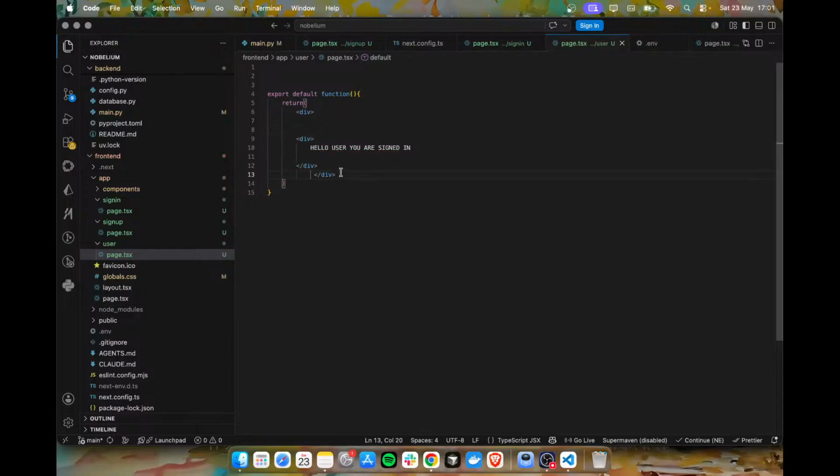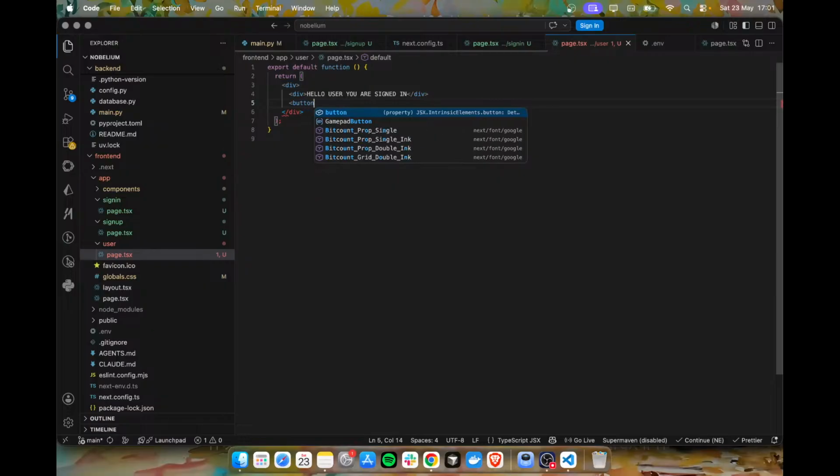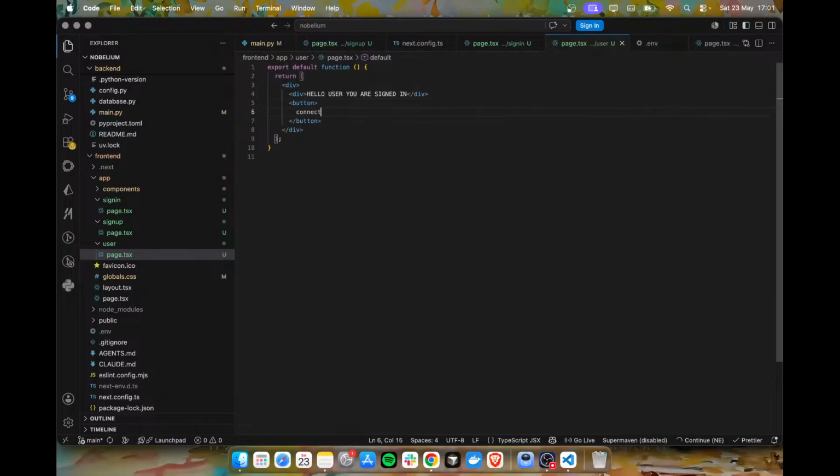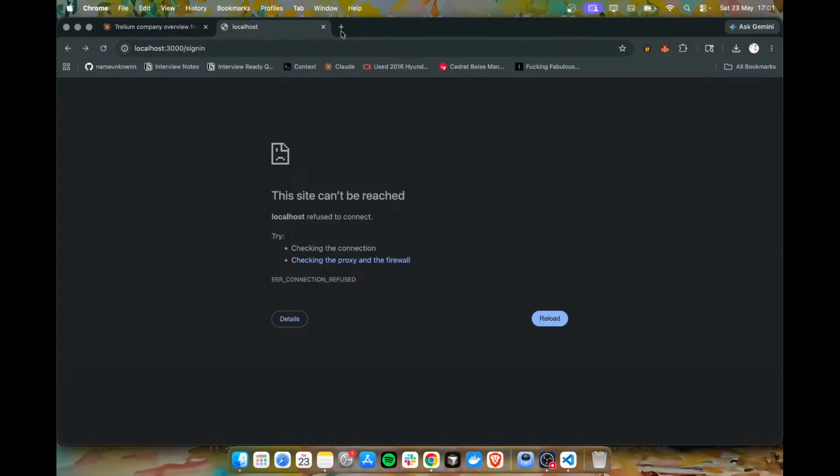Well, first of all, I'll add a button that will say connect to your Google. Connect to Google.